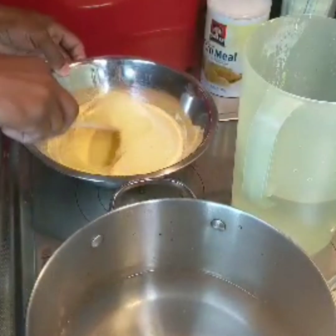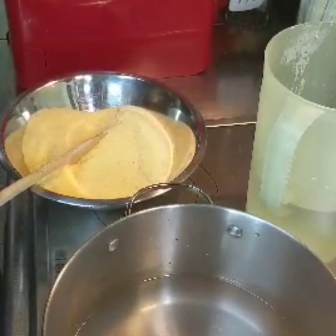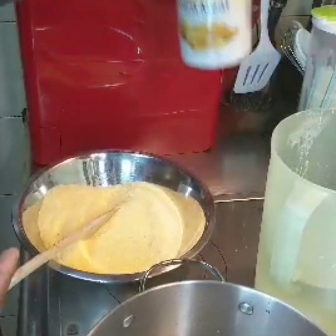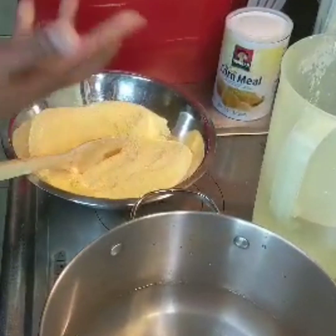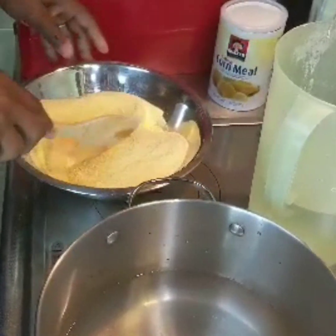So hubby, he's gonna go ahead and start the process of the cornmeal. And we're gonna be using this cornmeal because we're here in Japan and that's what they have in the commissary. So it works perfectly fine and this is what we normally use. So let's get the process started.